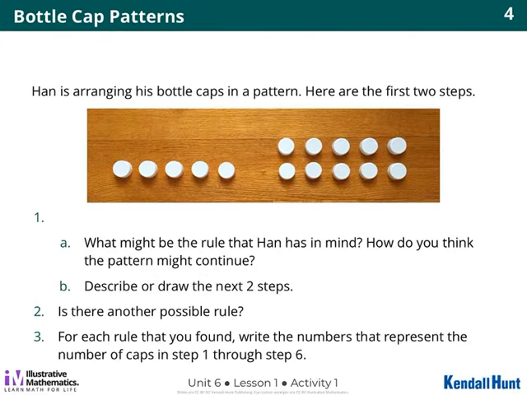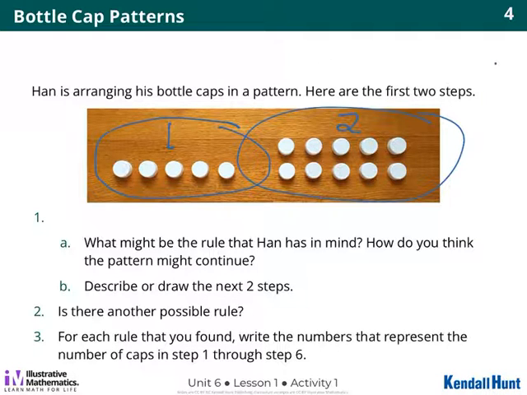Okay. All right, so do not open your book yet. Close it. Let's look at what we're doing for activity 1. And we're going to see what it has to do with patterns, right? Han is arranging his bottle caps in a pattern. Here are the first 2 steps. So guys, do you see that this right here is step 1? And this right here would be step 2, right?